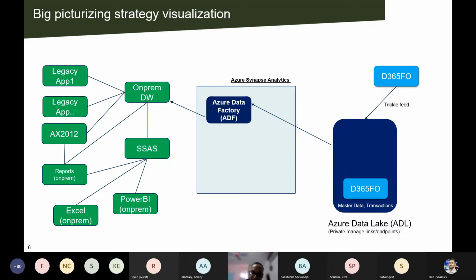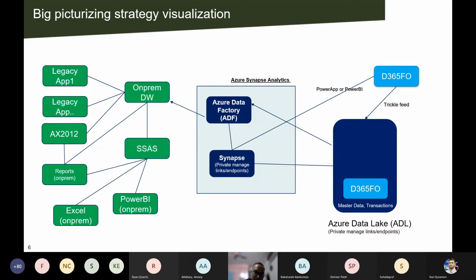Now this will solve the regular reporting needs. There is one more aspect, which is near real time. You can use the Synapse tool directly and leverage Power BI to get the FNO data. For quick information, it could be through a Power App, but most of the time we might use Power BI connected via Synapse, and then get access to the Azure Data Lake data. This way, anything that's needed quickly, in a few minutes, you can have it.